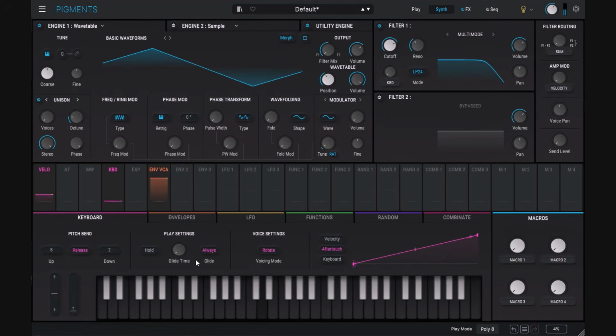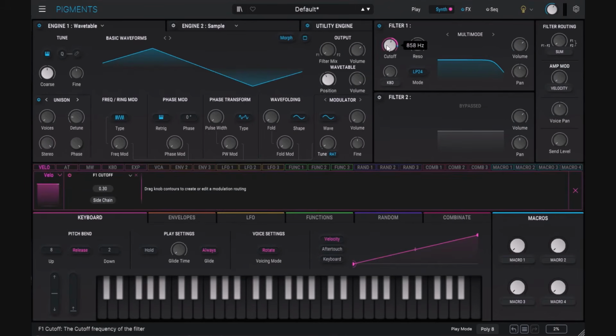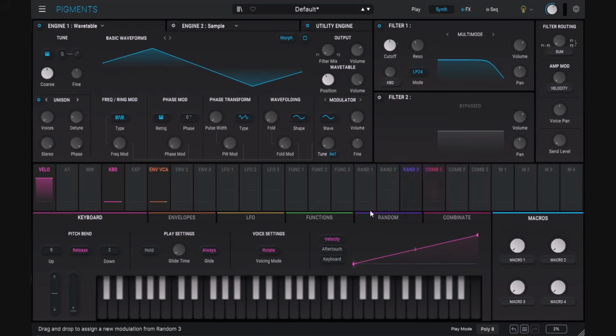You have your mod wheel, and again, you have different options. And right here is where you change the velocity, the aftertouch, the keyboard, and we're going to talk about this in a second. Because first, we need to go to the modulation sources that we have right here. If we want to modulate something with velocity, well, we have the velocity, and depending on how hard we hit the keys, this will affect it.